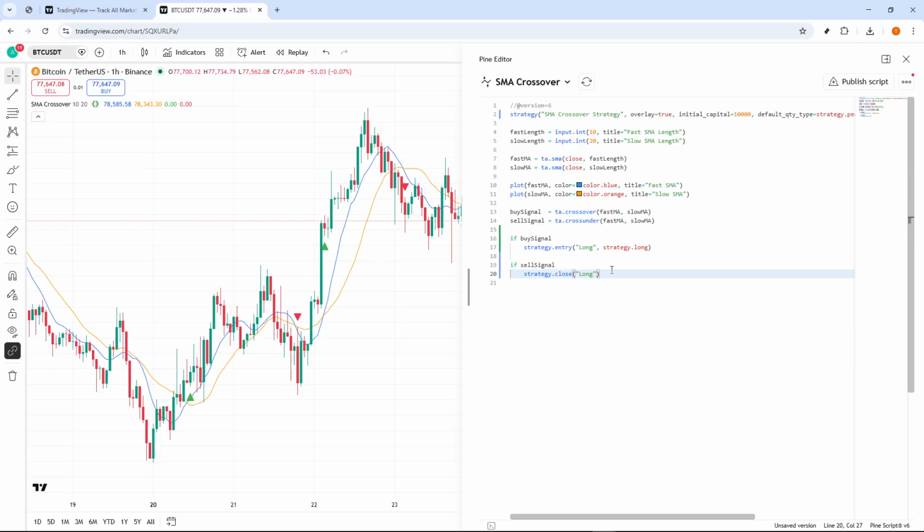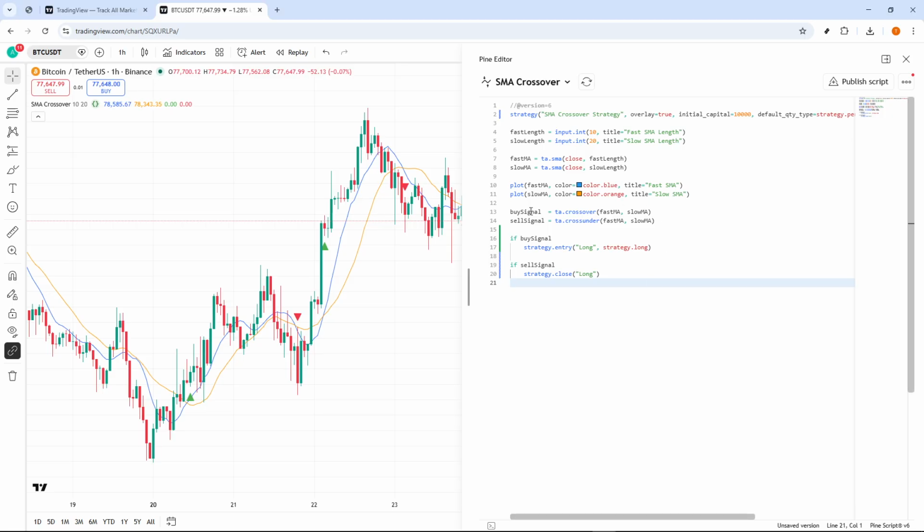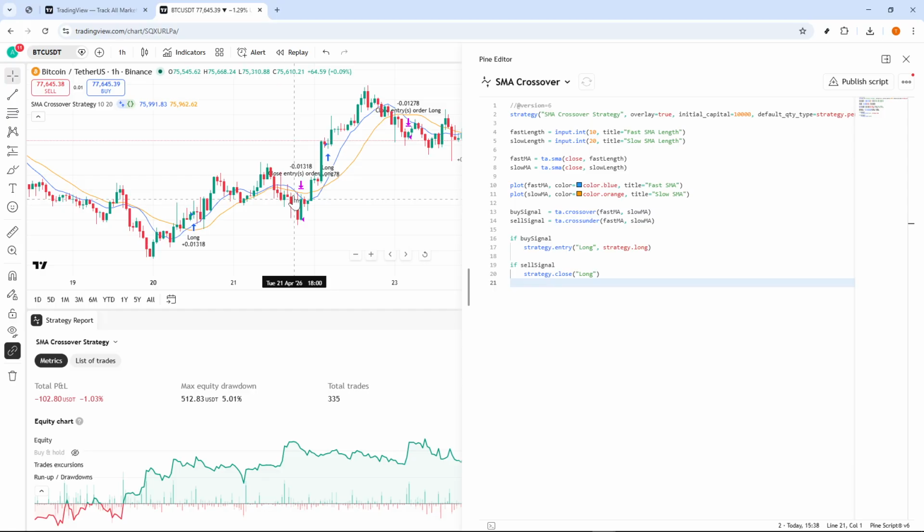What you've done here is convert the crossover markers into simulated trade actions. The strategy now opens a long position when the fast-moving average crosses above the slow-moving average, and it closes that long position when the fast-moving average crosses back below. Now save the updated script to the chart. At the top of the editor, click Update to Chart. The previous indicator version is replaced by the strategy version. On the chart, you'll now see small blue labels showing each simulated entry and exit generated by the script.